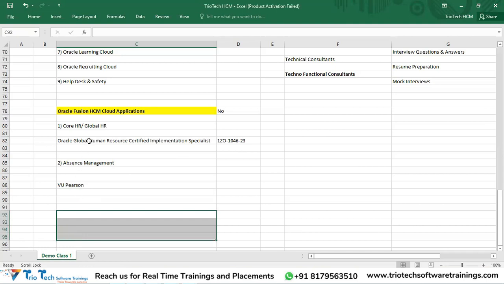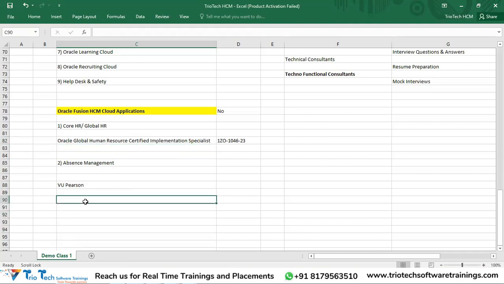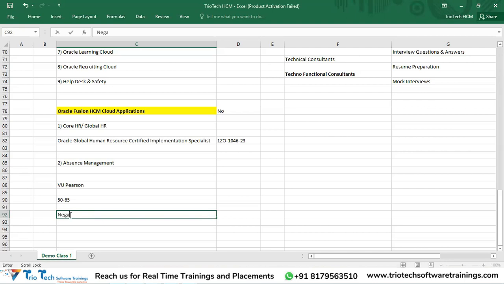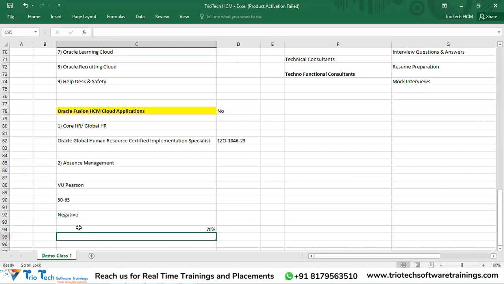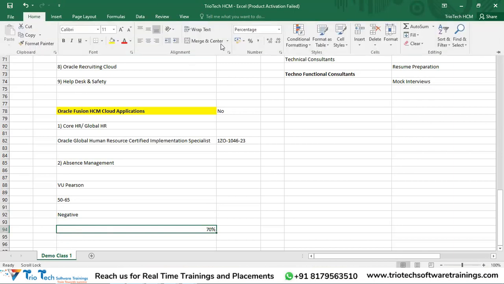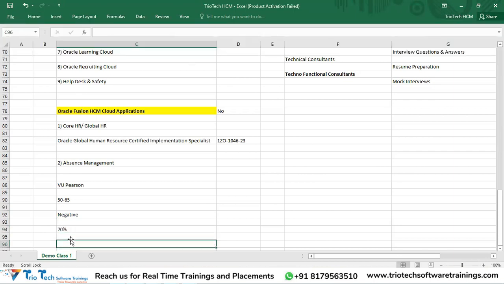Coming to the questions, somewhere between 50 to 65 or 50 to 70 questions will be there in each paper, and as I told you, it will be choose-the-correct-answer. Negative marking will be there, and the pass percentage will be 70 or 75%. We have to clear the certification with at least 70 or 75%.